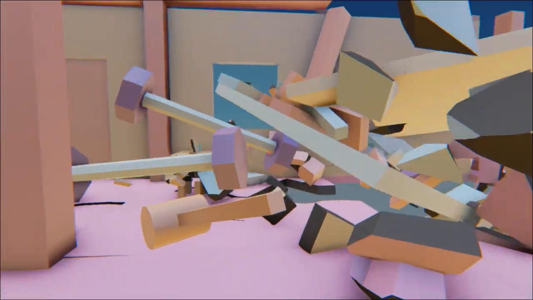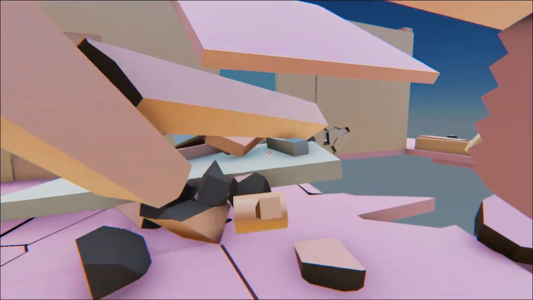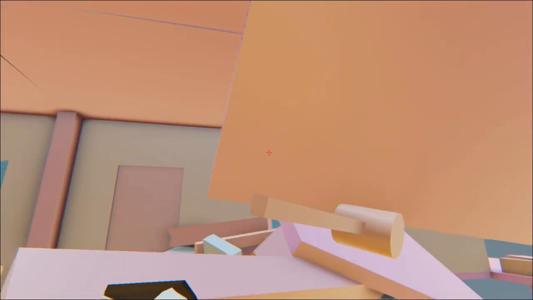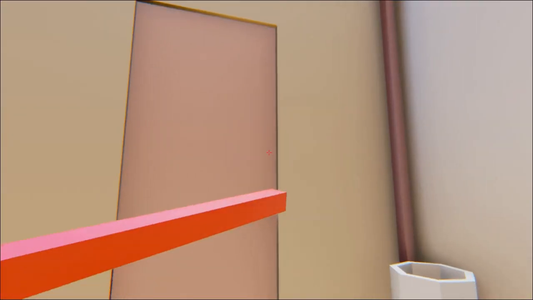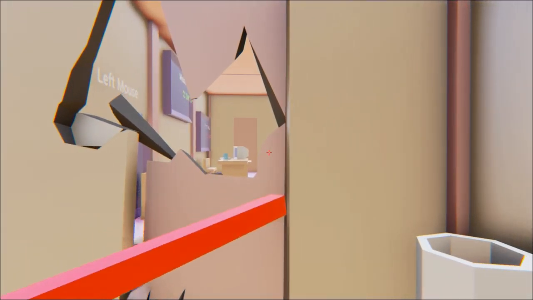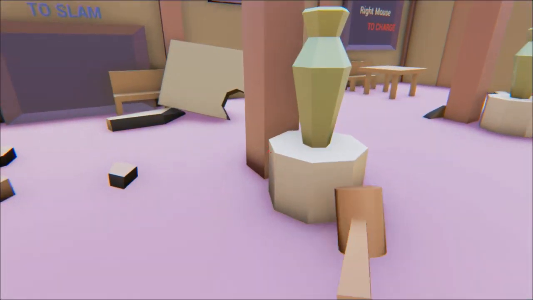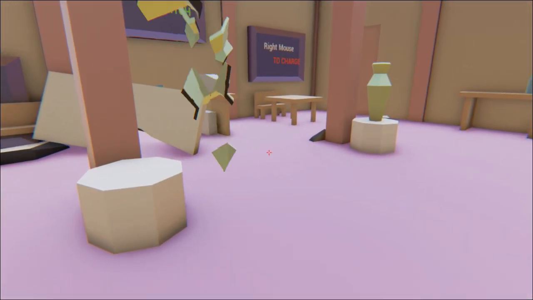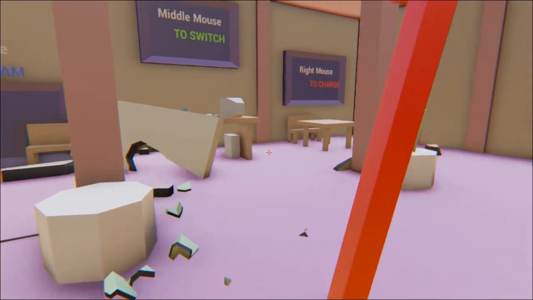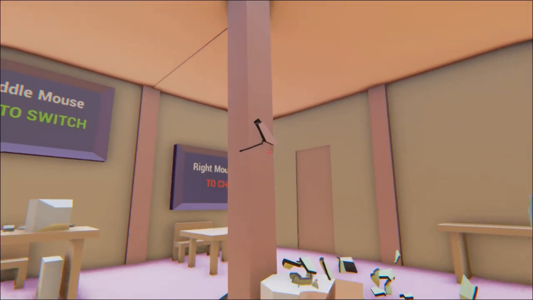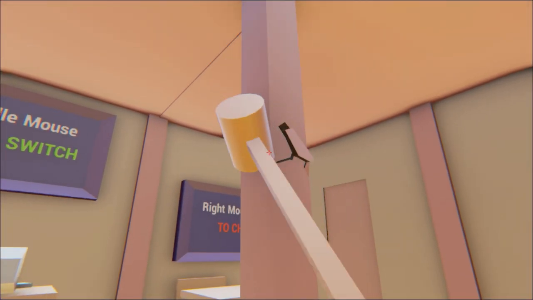Whoa. Do you think you can drive your vehicle into this building? Did I say you could do that? The building's falling down on me. Thanks a lot, buddy. Ugh. I'm coming for you, bitch. Oh, look. There's a tutorial in here. Ooh, you can switch. What are you switching? Oh, he switched from right side up to wrong side up. Or horizontal to vertical if you want to get technical about it.